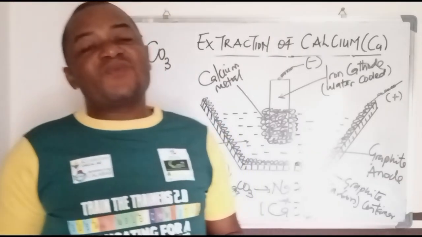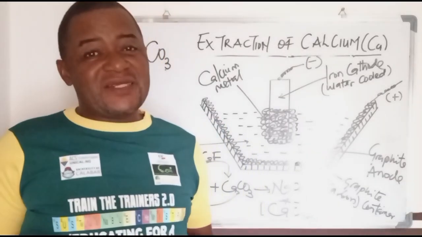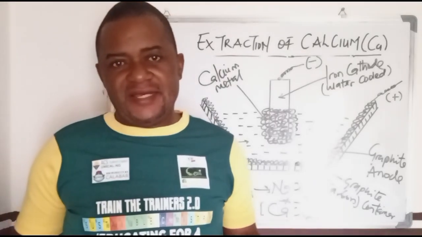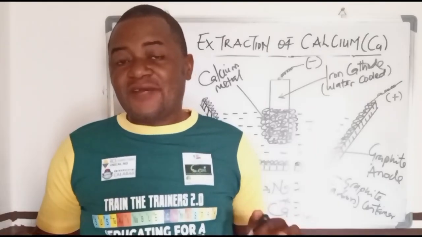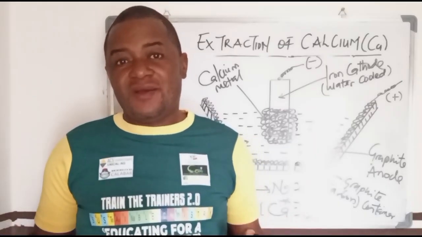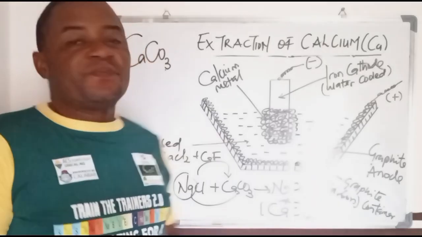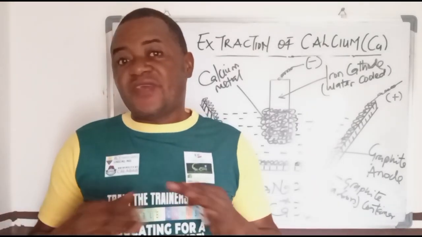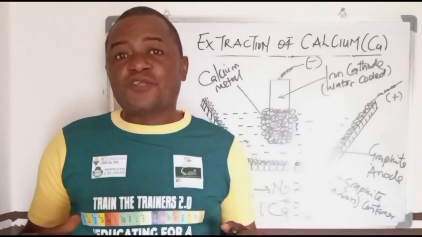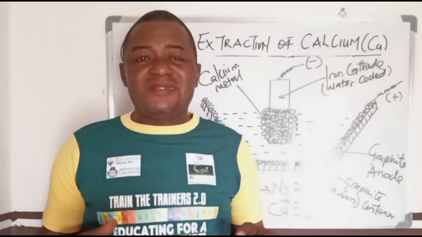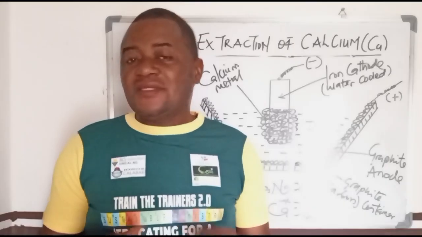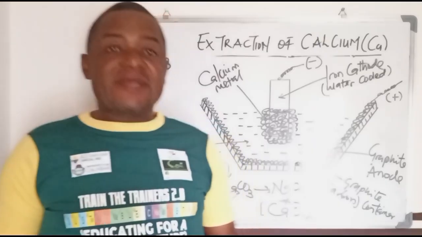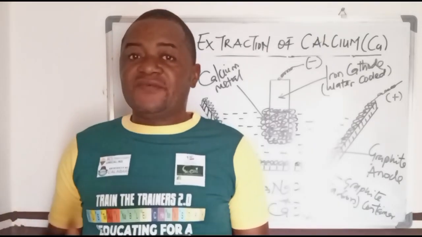Now, calcium can also react with dilute acids. Like we said before, sodium reacts with dilute acid explosively, and you shouldn't try that kind of reaction at home or anywhere. The same thing applies to calcium. Calcium, in its own way, reacts with dilute acid vigorously, and you do not need to try it at home. It's quite dangerous. So calcium, like sodium, is a very reactive metal.